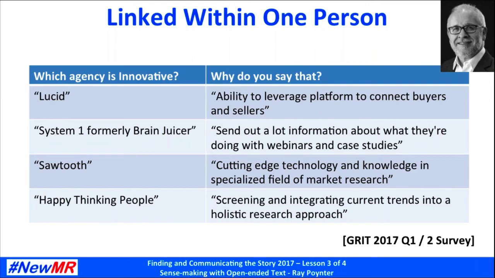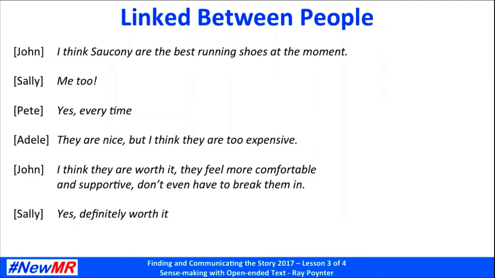Then we want to think about the specialists, the ones using advanced techniques, and say, this is what makes them. So this data is linked within one person, and we can make a mistake if we just analyze that by columns. But here is the most complex of the situations. So we have a bit of a dialogue going on here.